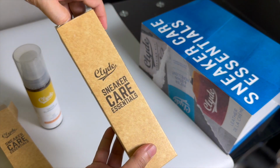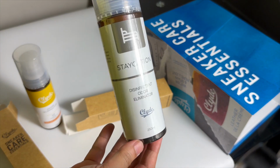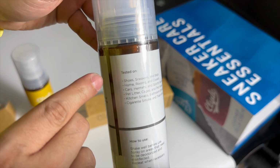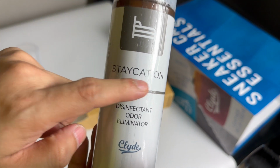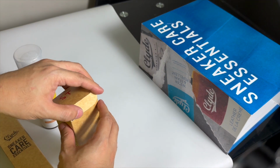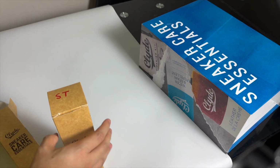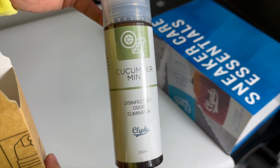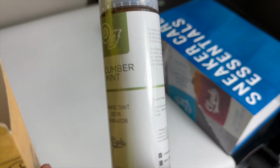The next one is called Staycation. So it's an odor eliminator as well. You can use this on shoes, sneakers, and bags. And the scent is called Staycation. Di ko na de-demonstrate to kasi gets nyo na yun. And I forgot, there's also cucumber mint, and it's also an odor eliminator.